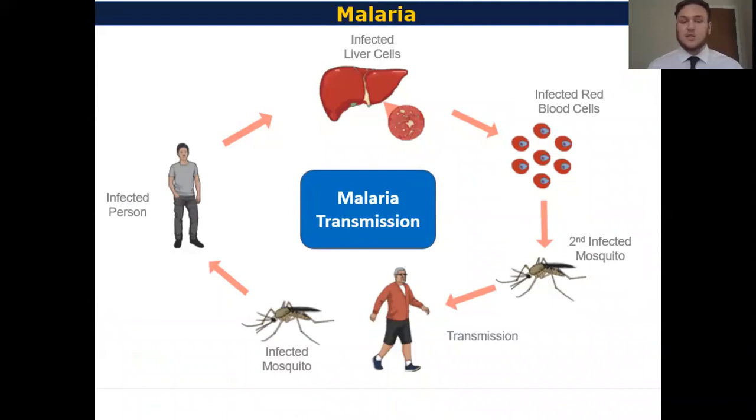through humans. Essentially, an infected mosquito will pass on infected blood cells to a human. The Plasmodium species then infects the liver cells, and then it produces infected red blood cells that also contain the Plasmodium parasite. Those red blood cells are then taken up by a second mosquito and passed on to another person.